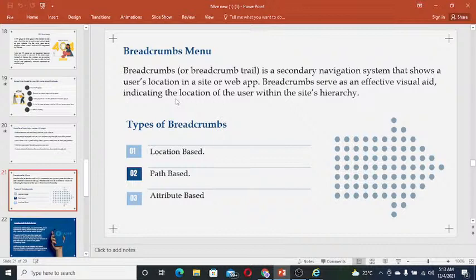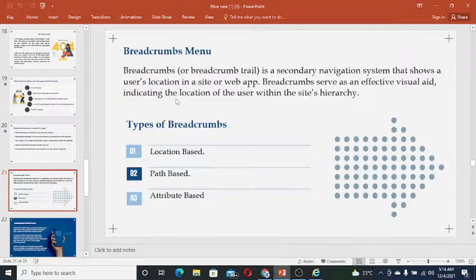It will give the answers to questions like where am I now, where can I go now, should I be here or go to the next page. You can get the answers by seeing the breadcrumbs menu. Another advantage is that it will improve the findability of the site pages. Users don't need to click on the menu or find the available navigation system to go to the other pages.